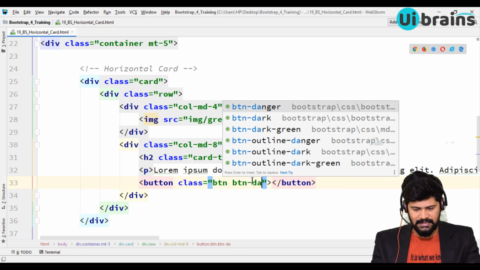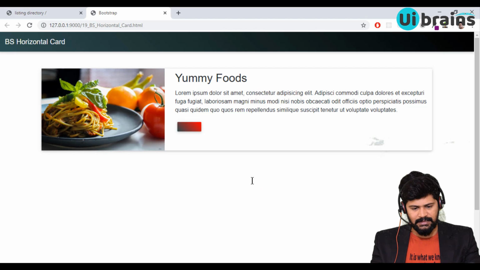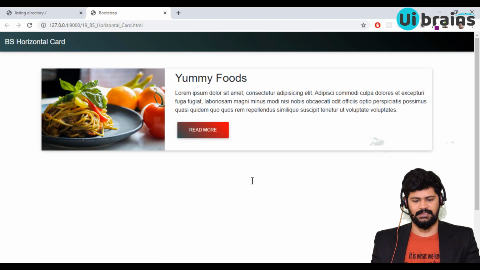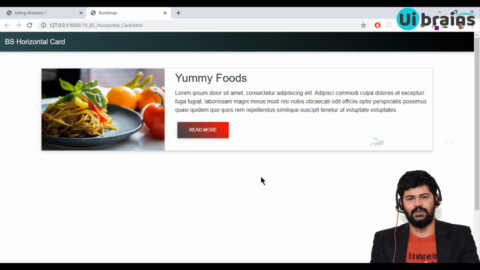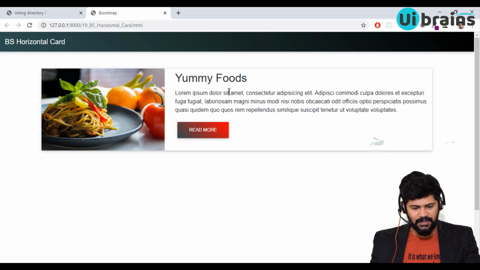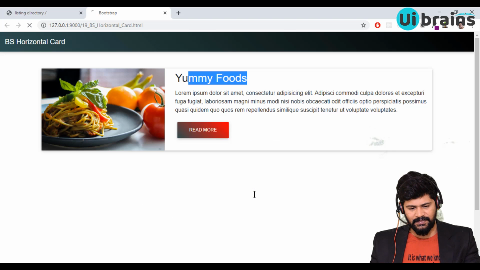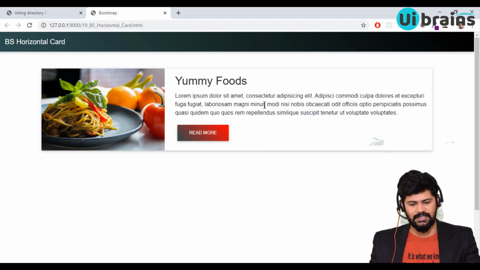Let's take btn minus danger, and write read more. Yes, like this. So this is one type of card. If you want to give some more space at the top of this text, you can give some more margin top. Let's take 3. Now it looks good.